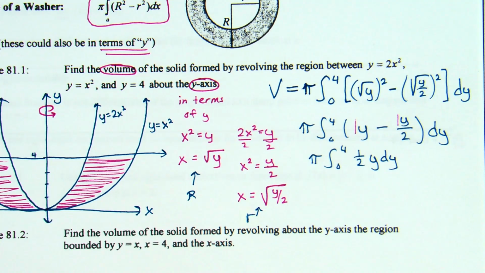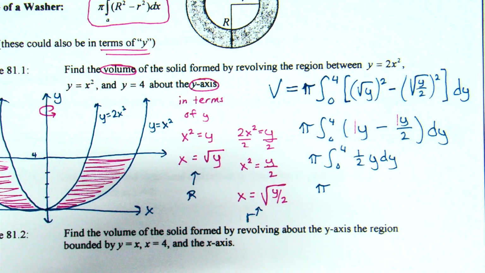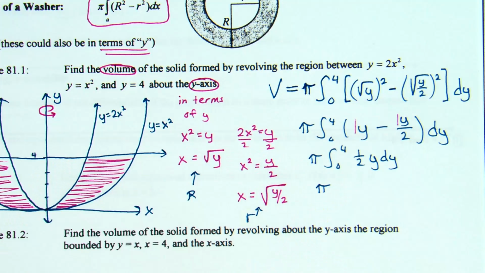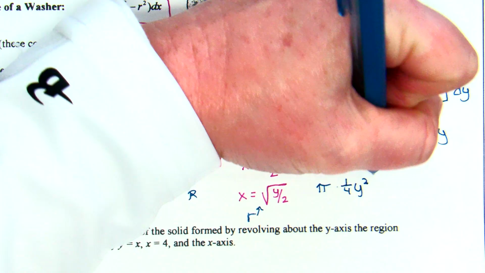Okay. But don't we want to find a way? I didn't say you couldn't find a way. Okay, what is the integral of 1/2 y? 1/4 y squared. And I could have asked, what is the integral of y? That's 1/2 y squared times the other half that's there, which makes it 1/4 y squared, evaluated between 0 and 4.